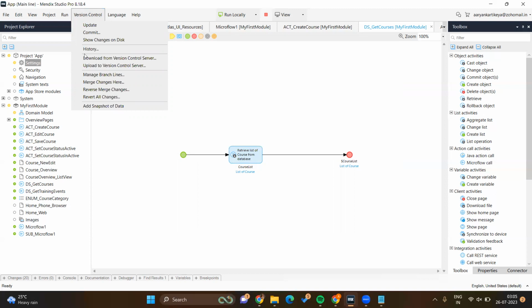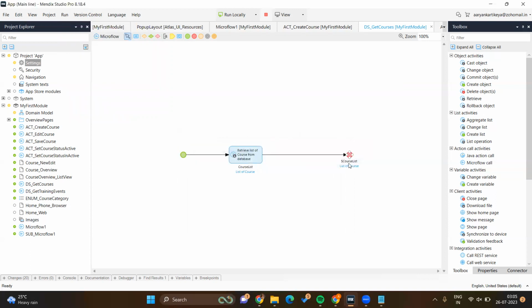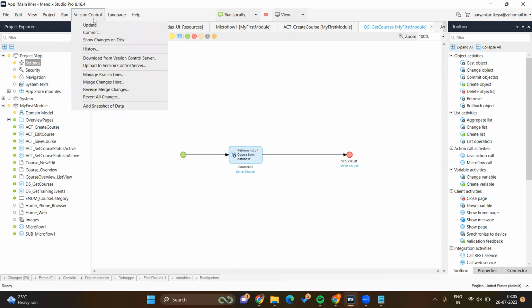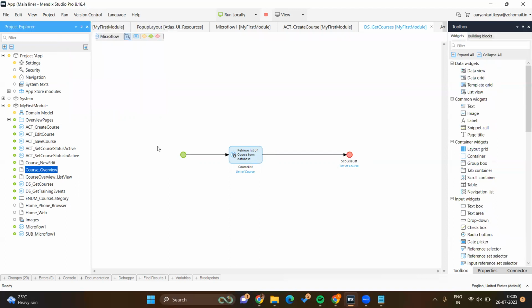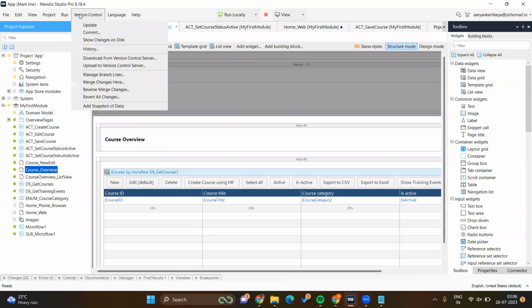Now we are migrating from one version to another version, and some other person gave code changes. He also worked on the same microflow, same pages. Then using merge changes, we can merge both users' changes. Let's say for our users, this is a page. User one worked on this title, and user two worked on the video. So whenever we use merge, it will appear like both will come together. All the changes will come together.